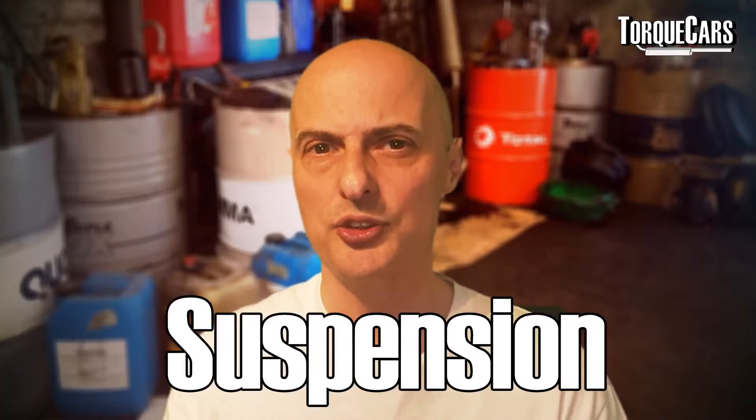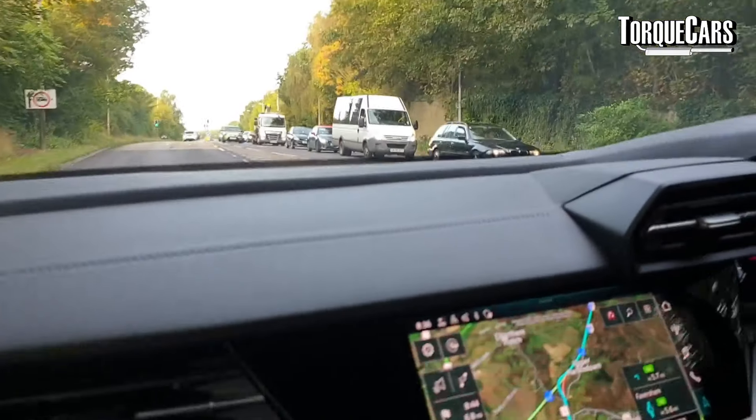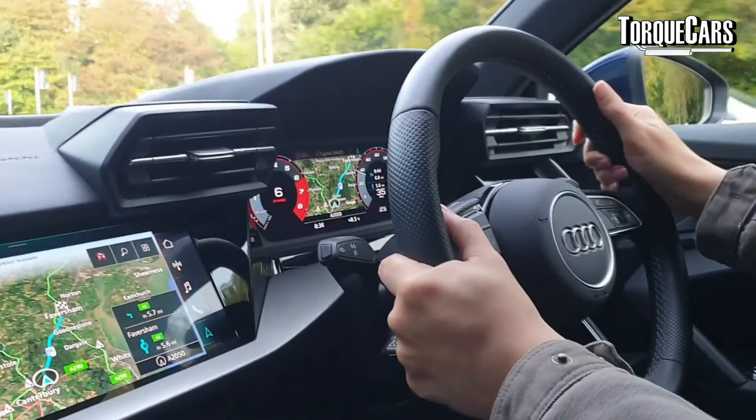The first thing I would always address with an Audi A3 is the handling. They come from the factory with fairly soft suspension unless you've got the S-line version. A lot of people have said the S-line springs are quite harsh, and that's certainly been my experience. Some coilover kits really do enhance the handling — they maintain sharp precision while being much better at absorbing bumps and shocks from the road compared to the standard setup.